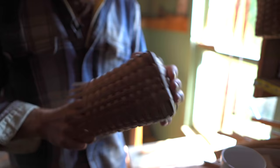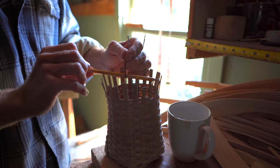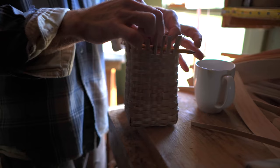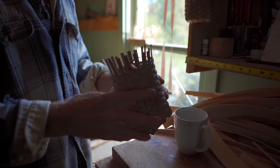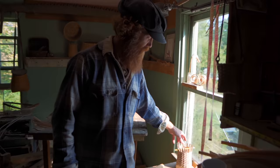All right, so that gives a little bit of tension to pull it up so you get a flat bottom. Because when it dries, it really is going to want to straighten out. Everything's going to start going back where it starts. That's pretty good. Sometimes I'll leave them right here if I know I'm in no hurry, and then get the start going, because it really will dry fast. But today I think we really want to crank on this, so we'll stick it out on the wood pile and get it going. Let's do it.